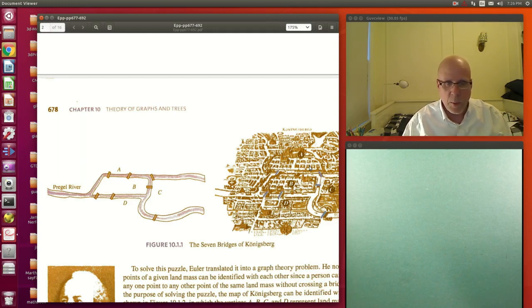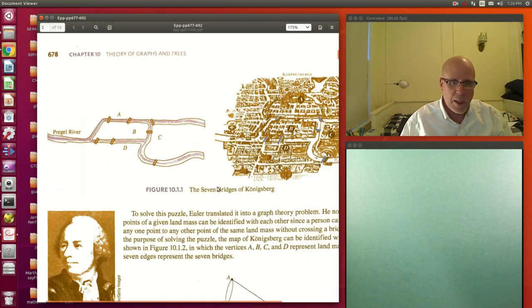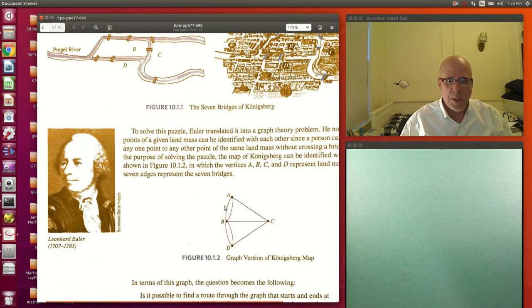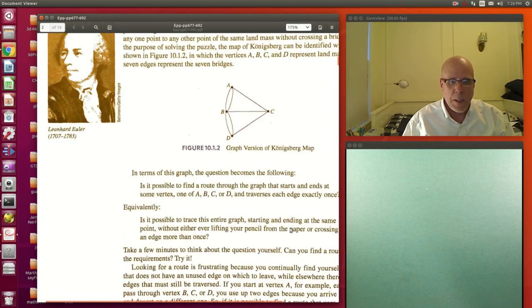The example I did on the whiteboard is exactly the same thing, just restated and made into a game about moving from one room to another of a house and eventually making a path that crosses through all the doorways, but it's got the same graph underlying it. What Euler did was take this picture and turn it into this picture. Everywhere there's a landmass, there became a dot. Everywhere there was a bridge, there came a connection between the dots.